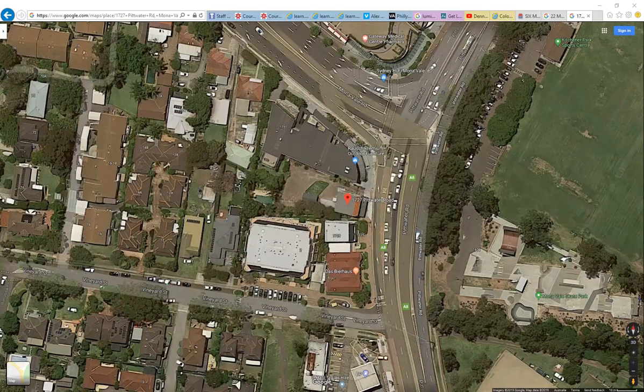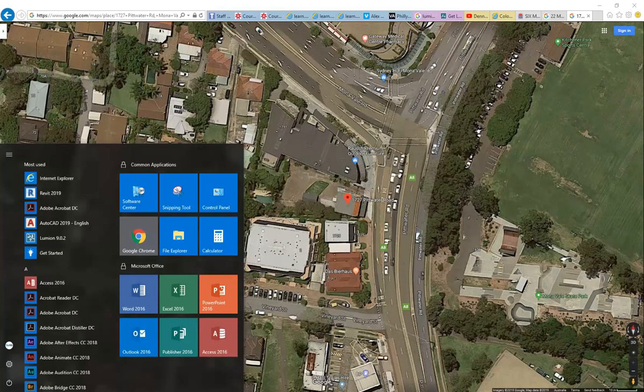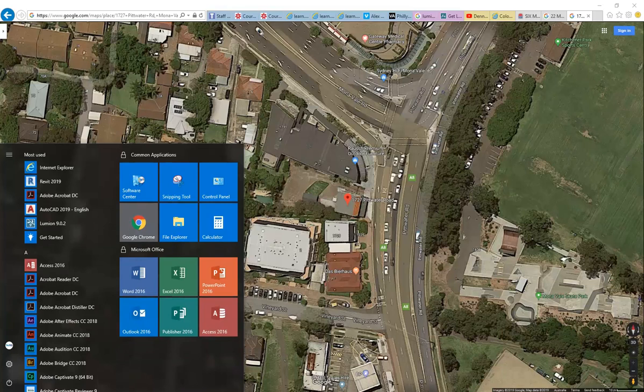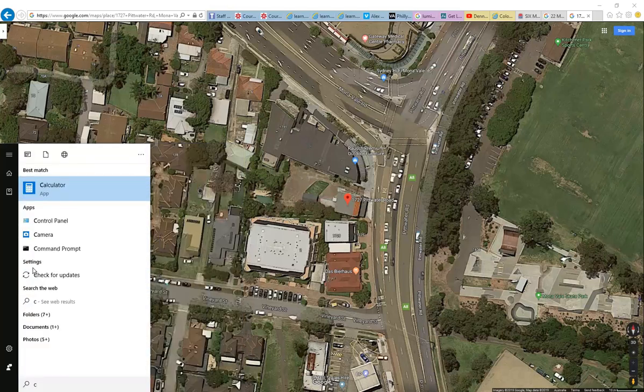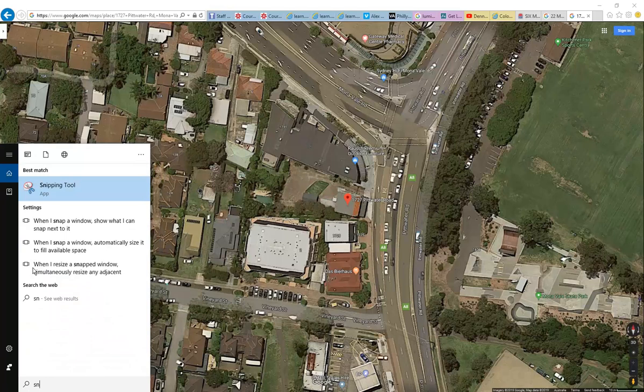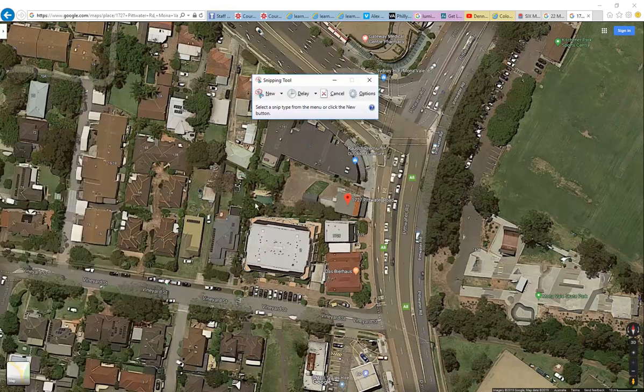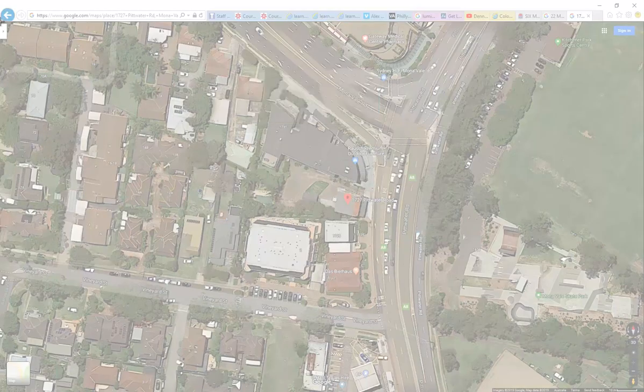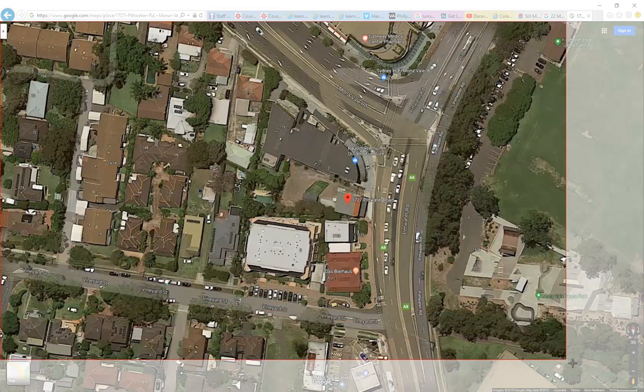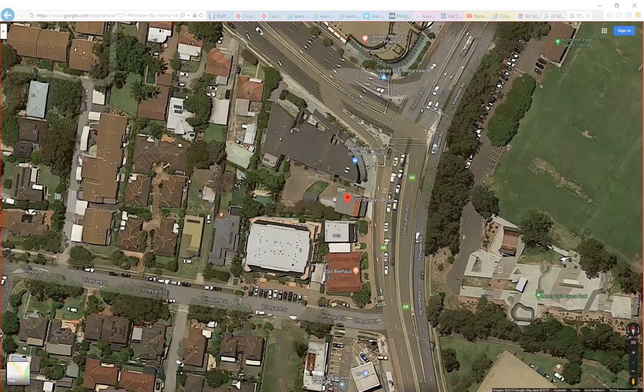So this might be helpful if you've never done a screen capture before in Windows. There's a shortcut key for it, which is Control Print Screen, but probably the better option these days is to use the Snipping Tool. So you can just go to the Snipping Tool on the Start menu. Okay, so that's built into Windows, and then click the New button, and then simply click and drag, make a window over the whole visible area.